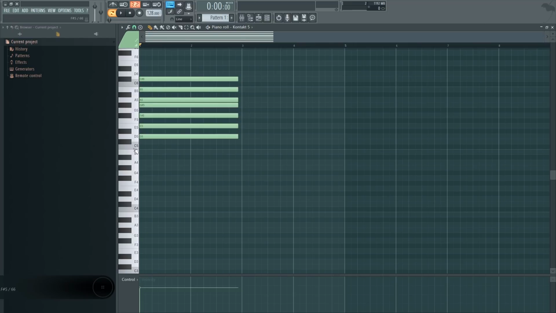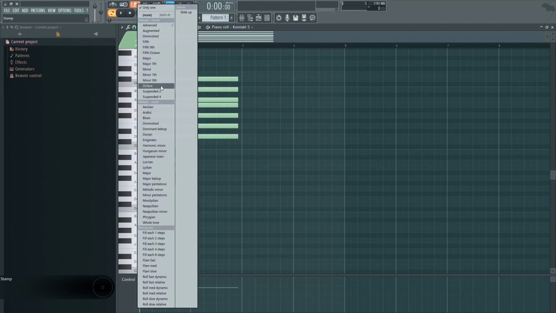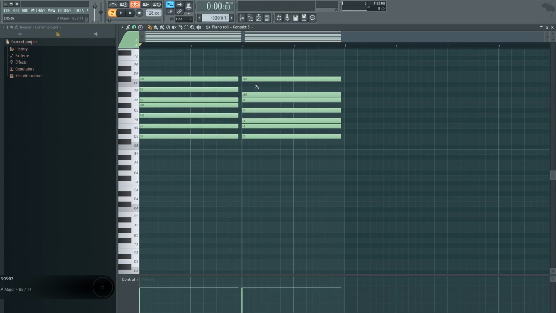As you can see right here, as soon as you click any note, if you normally click anything, it's just one note. But if you select the stamp tool, maybe I want harmonic minor, maybe D. As you can see, it's a different combination of notes. That's what scales are. 7 notes that sound good together in the 12 sounds range.